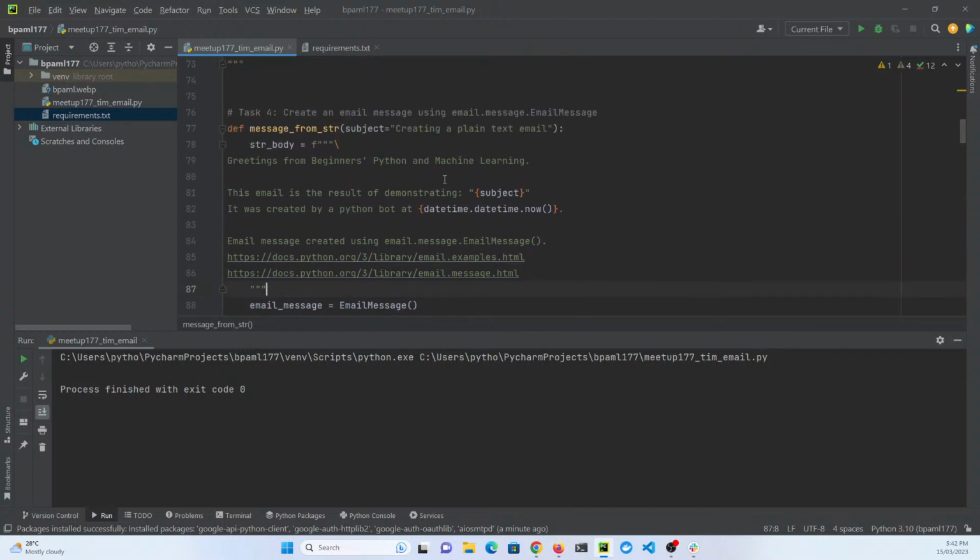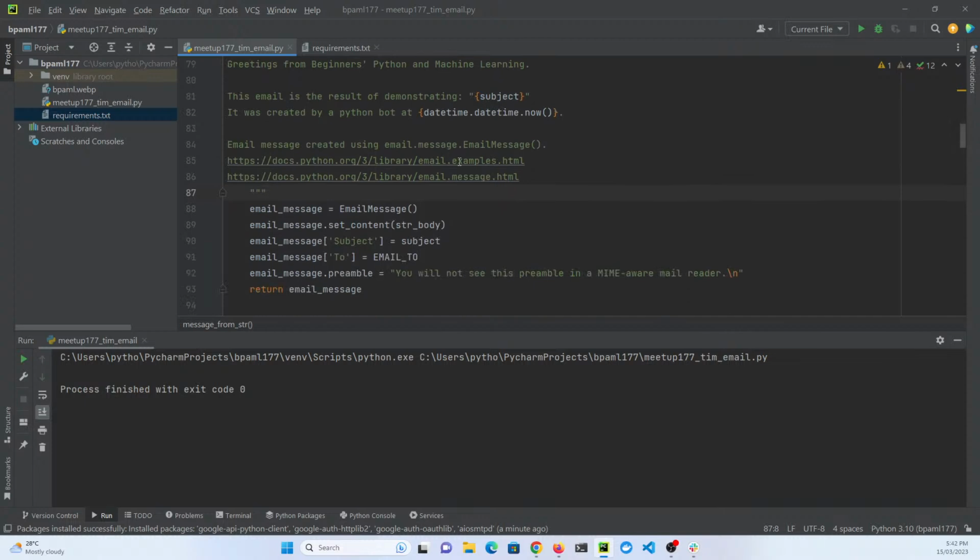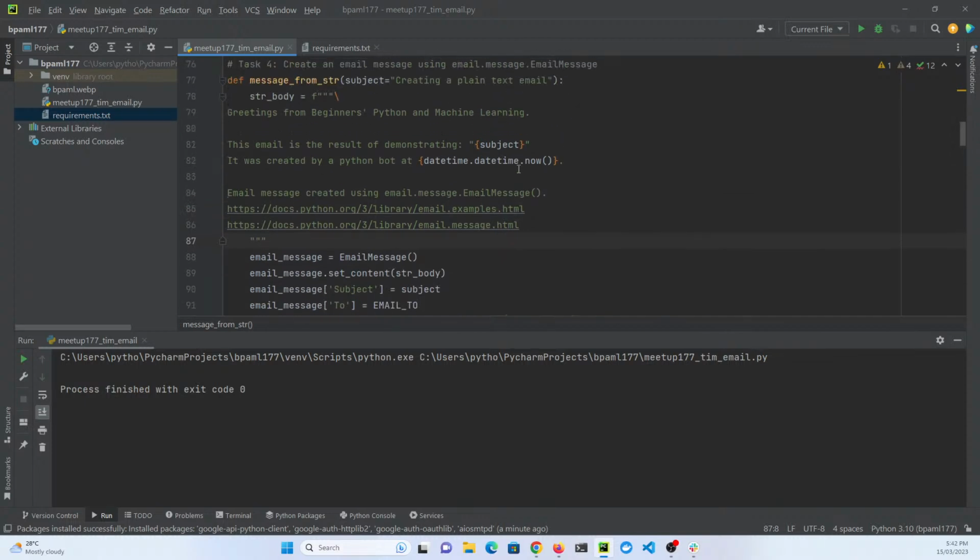Okay, so now we're going to do this task 4, which is create an email message using email.message.EmailMessage. So this is a standard library, email.message. I've got a link here if you want to read more about it, and it shows you how to assemble an email message that you want to send. And it's really a data structure that we're going to use.